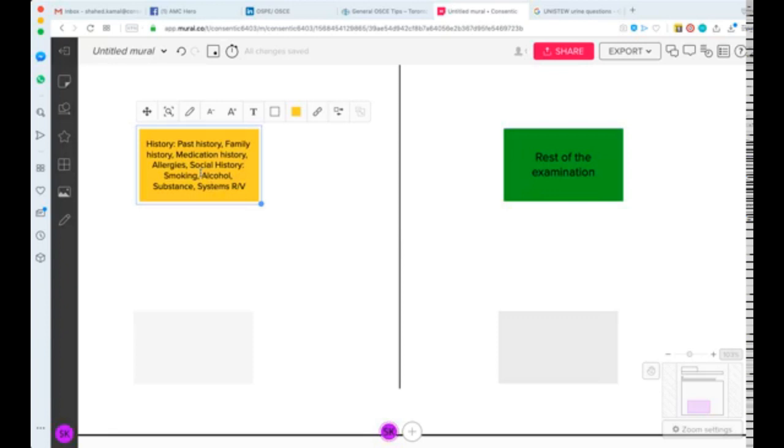What I mean by that is if it's an old person with a cardiovascular presentation, then with the past history I'd ask, do you have any medical conditions? If they say no, just checking, do you have any blood pressure problems? Do you have any diabetes? Do you have any cholesterol problems? So a very relevant example. Don't give examples for the sake of giving examples. That's a big no-no, and it makes you sound stupid, but give good examples.